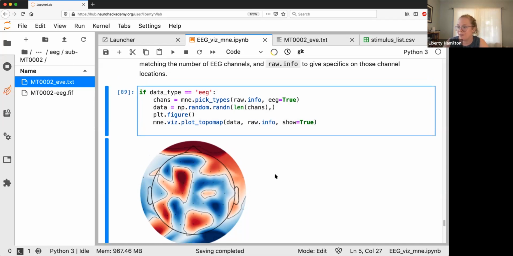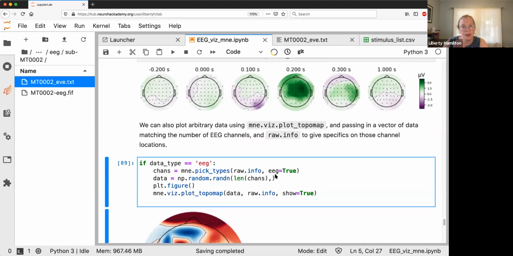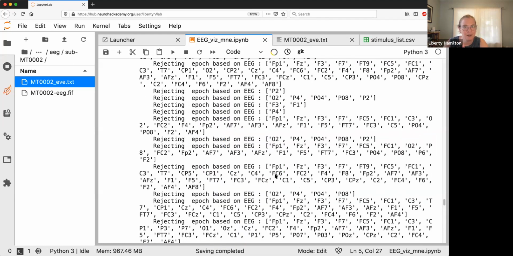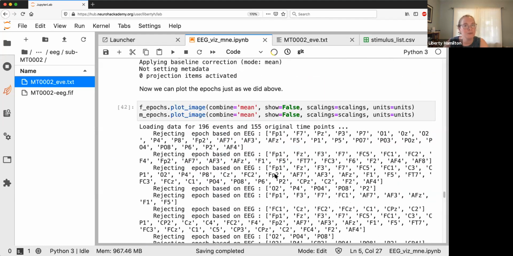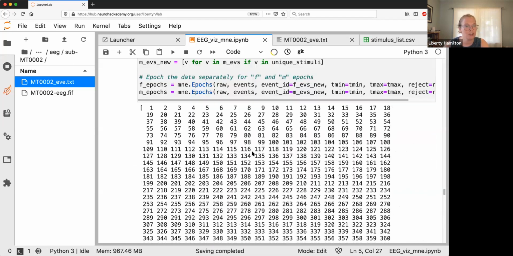But rather than doing that, what I want to do is kind of maybe take a second, see if there are questions, and then go through some of this again and show you the difference between the EEG data and the ECoG data. So any questions?